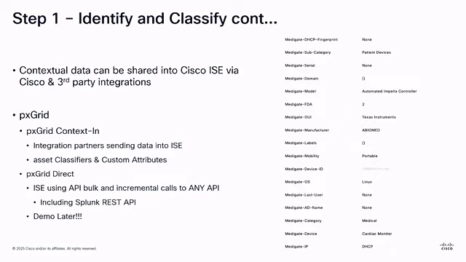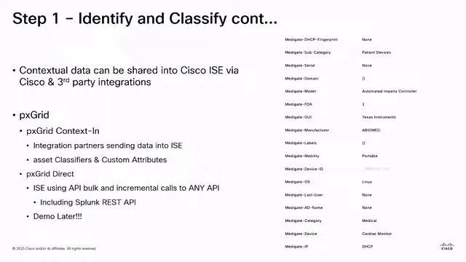I've said it about probably 10 times already, but third-party integrations, pulling in data from other resources, other databases, et cetera. So things like your ServiceNow instances, things like I'm showing Metagate over here. Being able to pull that additional data or context in, guess what? I could go from 1 minute from identifying it was a Cisco IP phone to I already knew it was a Cisco IP phone before it connected, because it's already been provisioned with a tool that told me before it actually got shipped out to wherever it was, et cetera. So I immediately know this is a phone, put it on the voice VLAN, let it on.